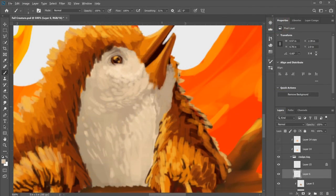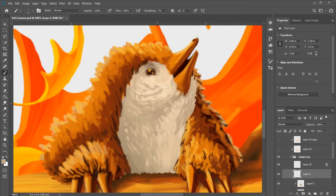I was just about done when I realized half of his face was missing. Poor little hedgehog. So obviously I went back and added that in. And I made his cheeks nice and chubby. I then reapplied the filters, and then it was done.